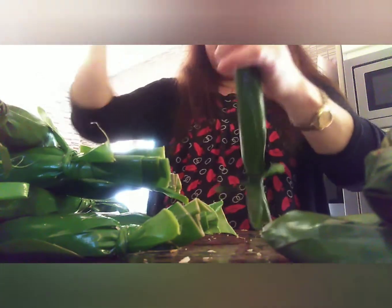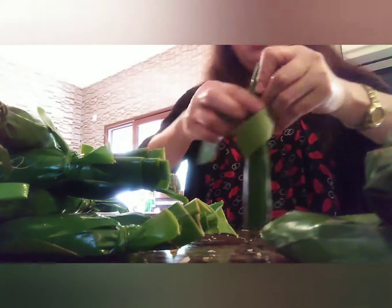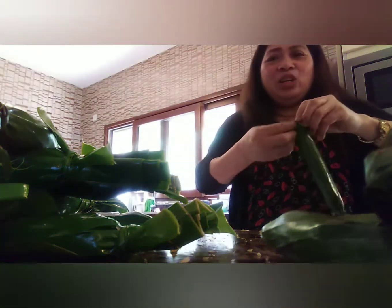We Bisaya, like in Mindanao, each have a different style of making tupig, camote, suman, like that. We got a lot of ideas. Shout out to my friends who also love this. Suman is life.